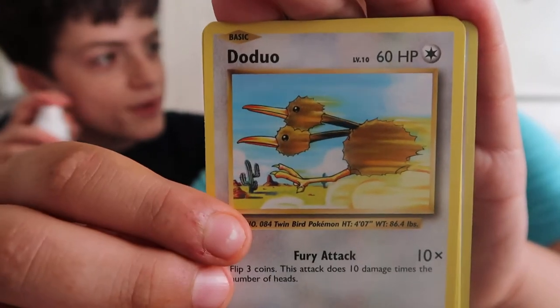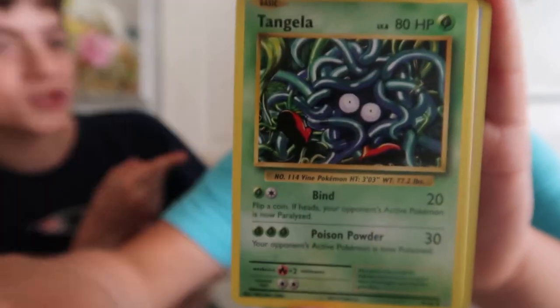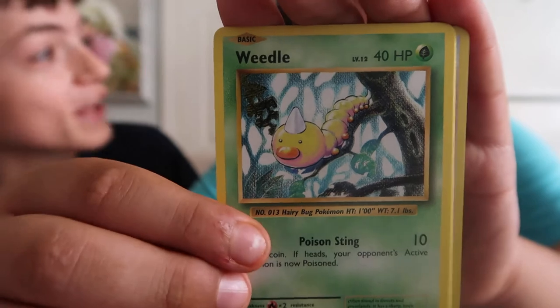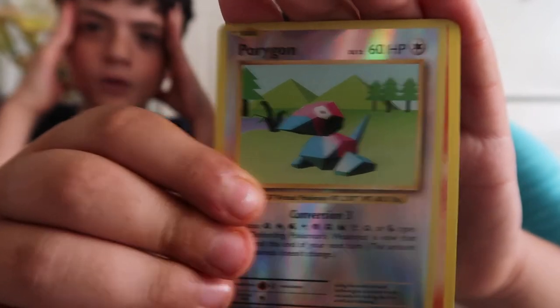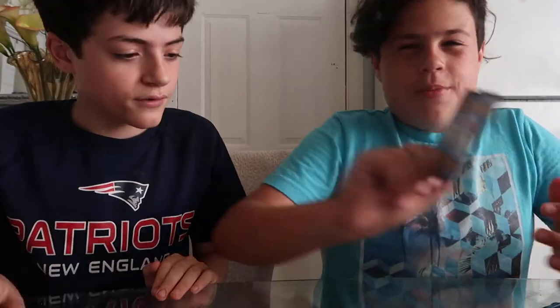Poliwhirl. I want a Poliwhirl. Dugtrio. Ponyta, dude, that's the same exact card. We're having the same exact pack here. Tangela, Weedle. What the hell? Weedle. Sandshrew. Okay. I was going to be like, what the hell? Alright, not bad. Arcanine. We'll do a review at the end. Alright, now you pick which one you want. So, Porygon and Arcanine.